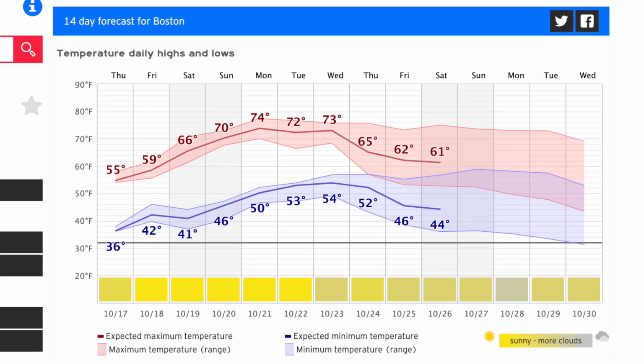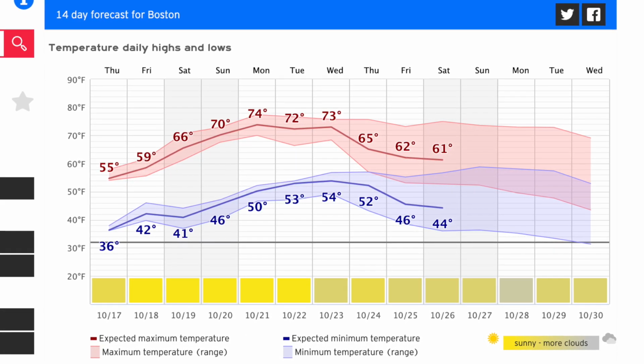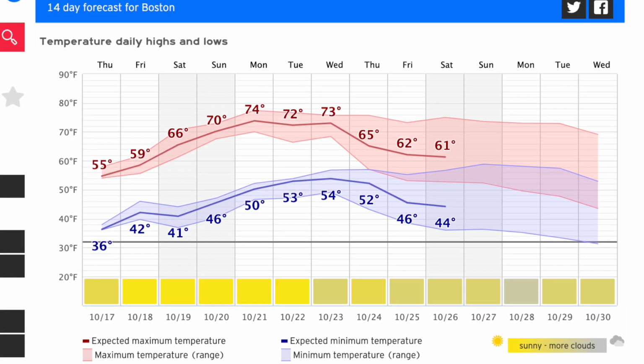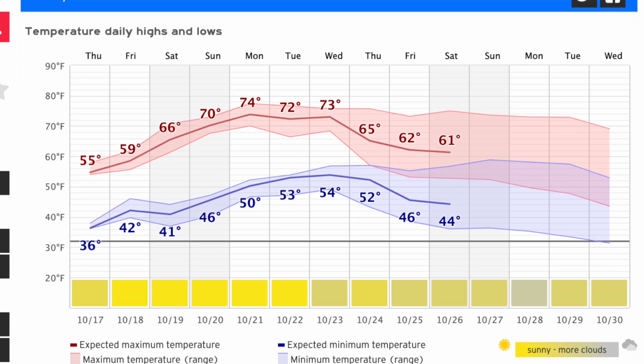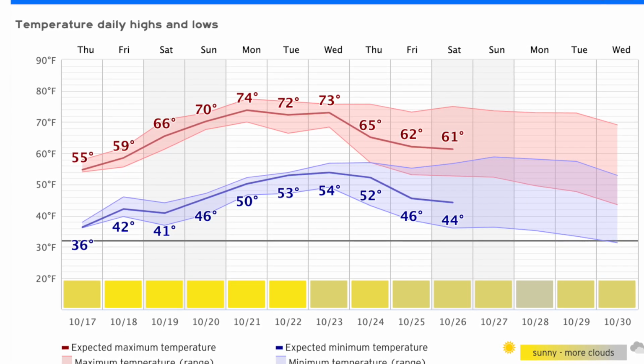Here's the Boston 15-day forecast. Everything works in waves. We're at the bottom of the cool wave right now. Tonight, where it goes clear and calm, it's going to be in the 20s and 30s. And then from there on in, we are going to warm it up. And by the weekend, temperatures are looking nicer than they did yesterday. We're getting to 70 by Saturday, and then in the 70s for Sunday, Monday, into much of next week.